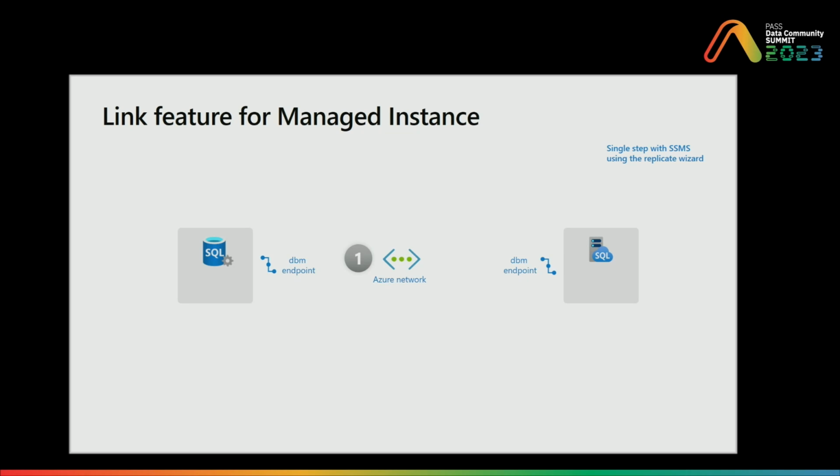A little bit of how this setup works, right? You have a source SQL Server on the left. You have a managed instance on the right. Some of the prerequisites like Azure connectivity, so assuming you have private link or express route set up between these two and you have a mirroring endpoint. The best thing is you don't need to have any availability groups. It can be a standalone SQL Server. Or if you have an existing availability group, we will use that to set it up. In this example, let's say you already have an availability group, you can continue to use on-prem.